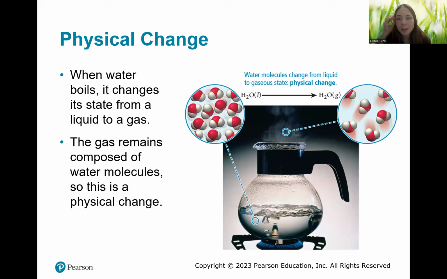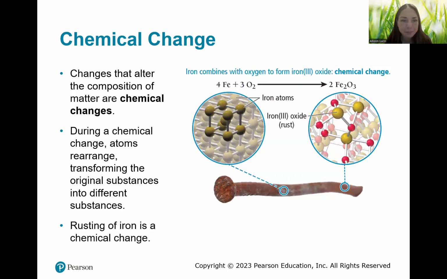So let's backtrack here to, again, physical changes. I mentioned melting, where we go from solid to liquid water, but also boiling, when liquid water gets heated up and enough energy is added, so those molecules can separate and turn into the gaseous phase here. But we still have water. Water before, liquid phase, water after.